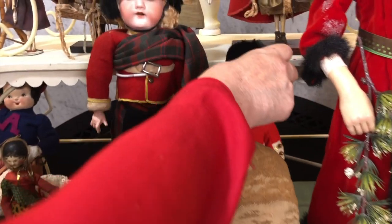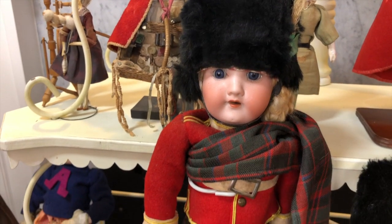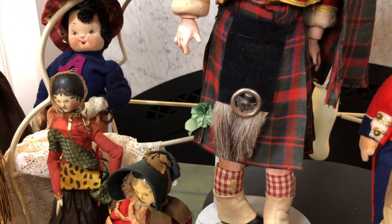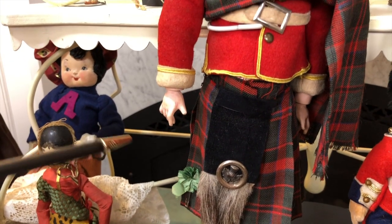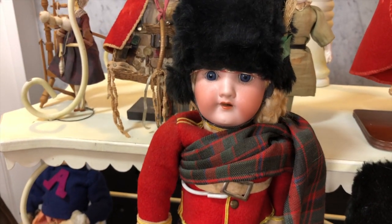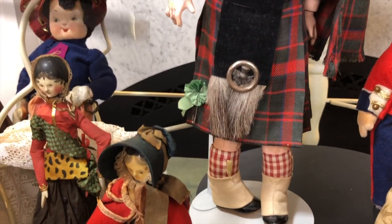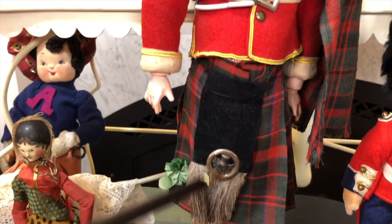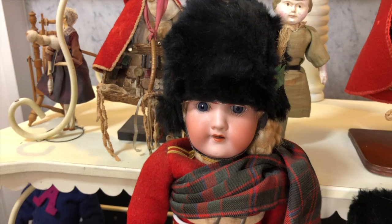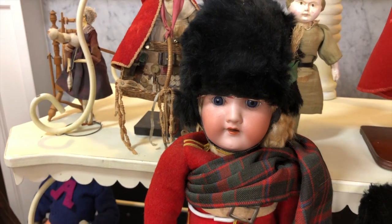This would be a Royal Scottish, probably infantry. The Scottish people were not allowed to wear kilts for probably a hundred years. The Busby is also indicative of British military. This one is nice because he's very complete — he has his ribbon, his hat, his sporran, his socks, and everything. That's why we brought this one out, because it might just look decorative, but this actually is a soldier — a very serious occupation.